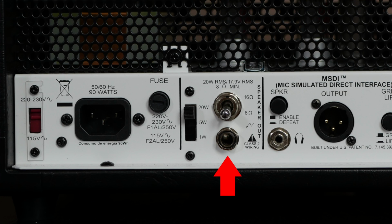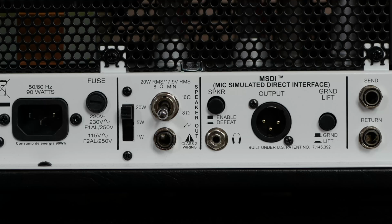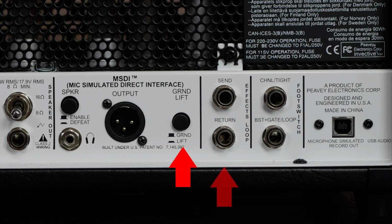You can use 8 or 16 ohm cabinets. Then we have a headphone output and an XLR recording output, which has an analog speaker simulation built in, which we will also hear later in the video. Then we have a ground lift switch, an effects loop and 2 jacks for the foot switch.